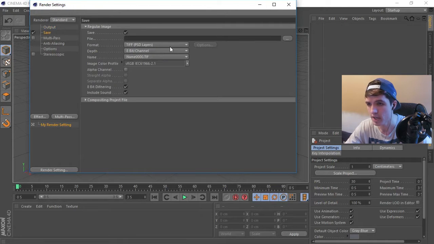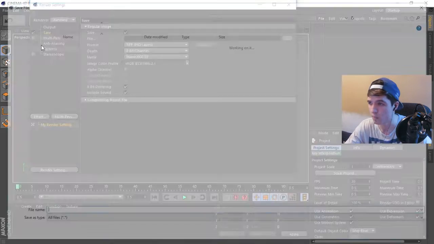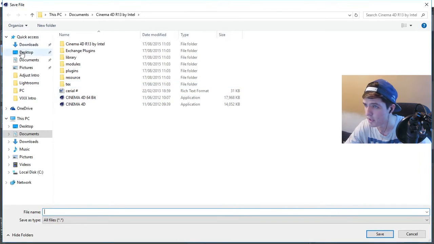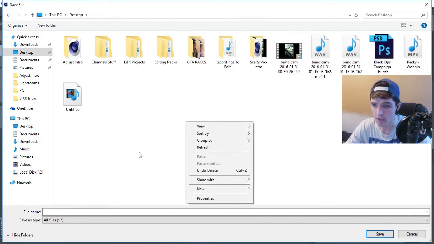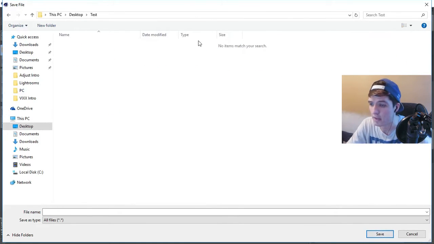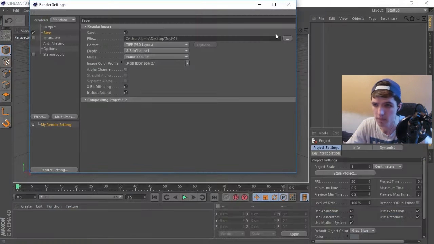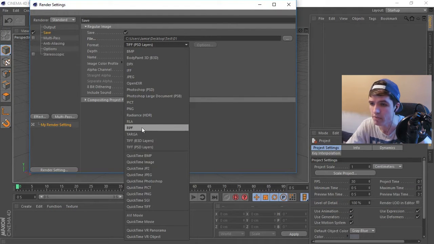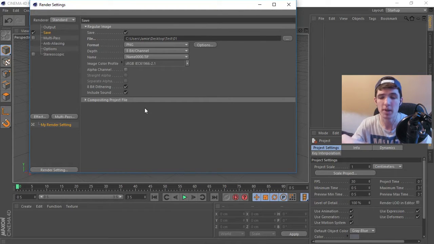And then when I'm saving things, we'll just put it into a folder. I think I should have one on my desktop. Nope, apparently I don't. Let's create one real quick called test. There we go. Open, and then we'll save it there, just like that. That's simple. Now I'm going to be saving in PNG format because when I'm rendering out in pictures, it comes out with no background at all. So that means I can fiddle around with the background, add a new background, and also add more effects a lot easier. It makes everything a lot easier for me when I'm in my other software editing.